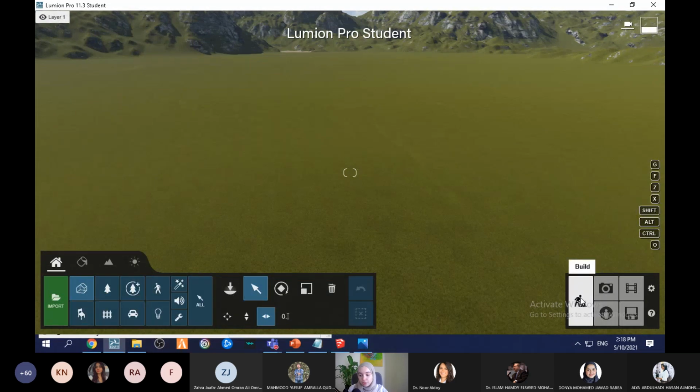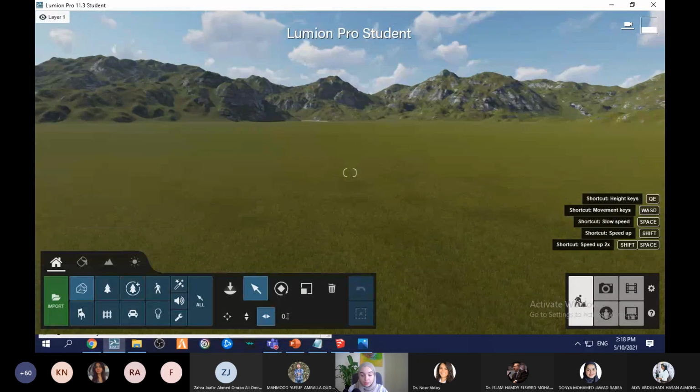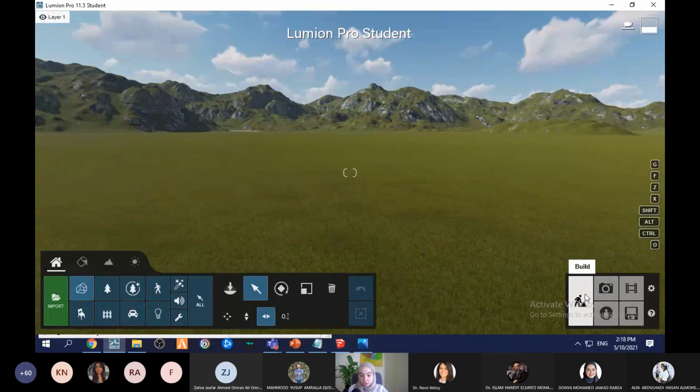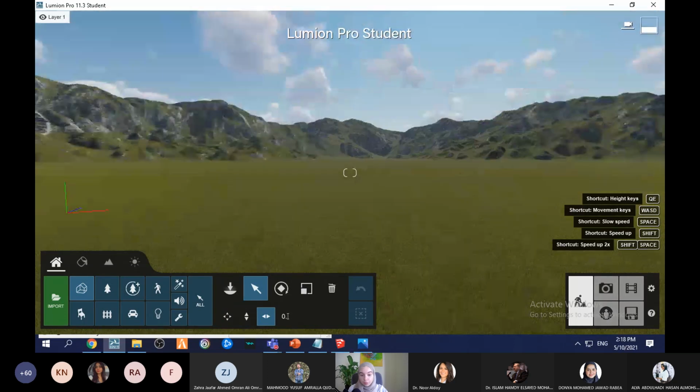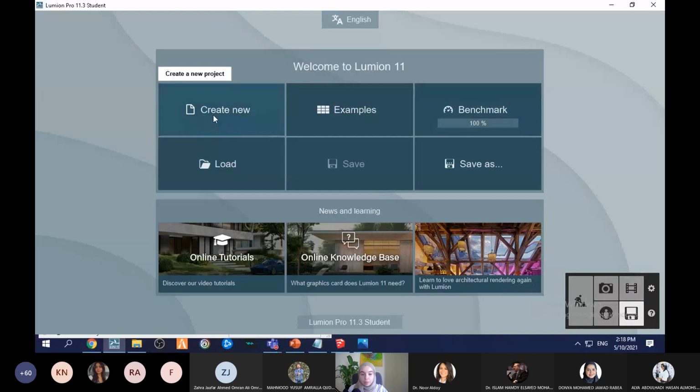And on the right, you're going to find the build environment. Since we are already inside the software, this icon is opened. This icon is if you want to take a photo render, and this one for a movie render. This one is if you want to take a 360 panorama. And yes, you can use VR for Lumion in a very easy way. And finally, files will take you back again to the original interface or the beginning interface.